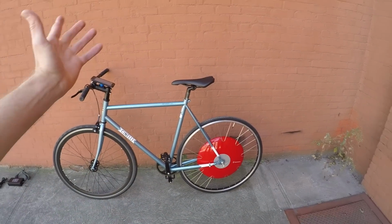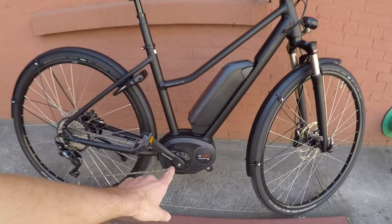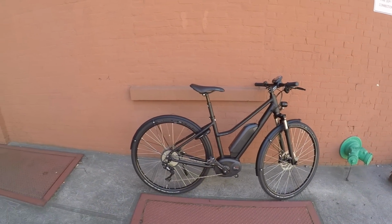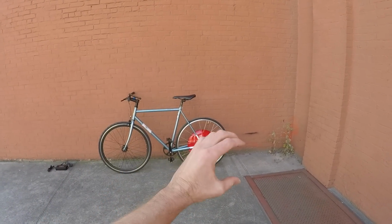This electric bike compared to something like this. We've got a recent Mueller over here. It's just using a standard Bosch setup, but the Bosch motor is 8.8 pounds, and then it's like 5.8 pounds for the battery pack. So we're actually looking at a similar weight profile, but the weight on the Superpedestrian is all towards the rear.